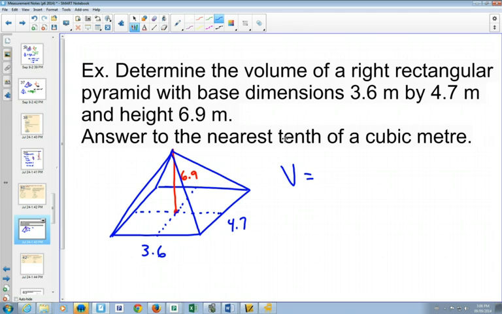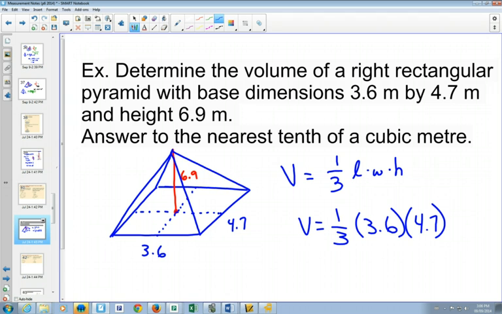Now, for this question, the volume is going to be 1/3, because it's a pyramid, length times width times height, and the height is the height. So we don't even have to worry about finding any slant heights here. So again, one of the key things, whether it's surface area or volume, is do we have the right height or don't we? And if we have the right height, in this case, this question's just a matter of the length being, doesn't matter which number you choose, and you just multiply all those together.